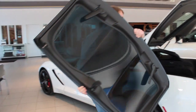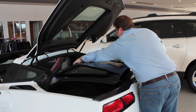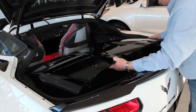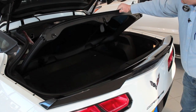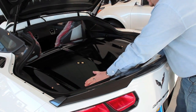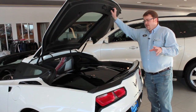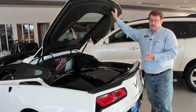We're walking back to the rear of the car, keeping it in the same direction that it was on top of the Corvette, and we're just going to gently set it into the car. There are two hooks on the front of the cargo area that the roof sits in nicely. After they've been seated, just lay the roof down, give it a push, and it clicks right into place. As you can notice, I already had the tailgate open, which is an important step — it's difficult to handle the roof and open the rear hatch at the same time unless you have a helper.